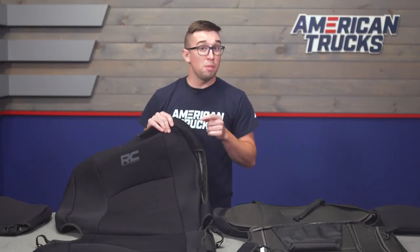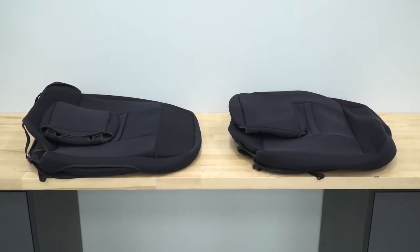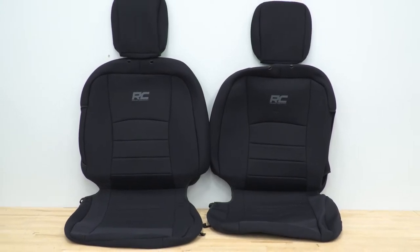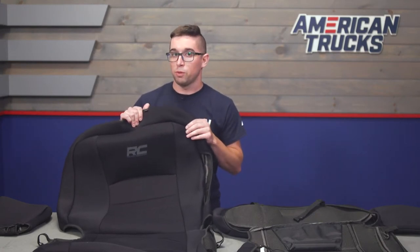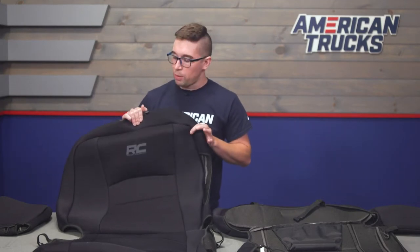You can feel that padding when you take these out of the box. So if you put in long days in the saddle, you might want these covers for that reason alone. And if your seat is a little worn down on the padding side, this can help offset that issue without having to take the seat apart or replace it. But the biggest reason to go with these is that neoprene — that is really the star of the show. Not only does it offer good looks, but there's also protection and weatherproofing baked right in. Neoprene is a material commonly found in diving suits and other types of waterproof garments, and there's good reason for that. It's water and mildew resistant, and it offers a nice soft feel and good breathability. So if you get dirty on the job or out on the weekend, you don't have to worry about ruining your truck seats.